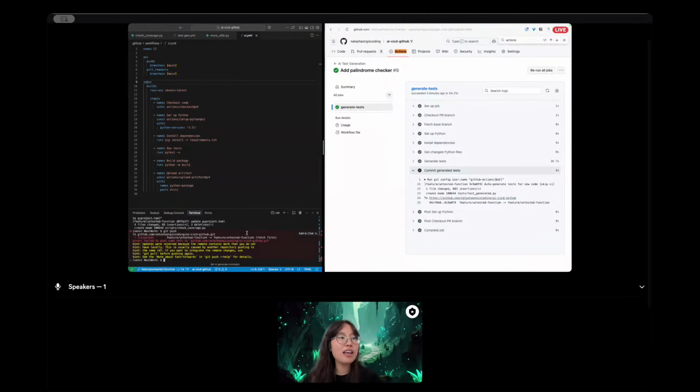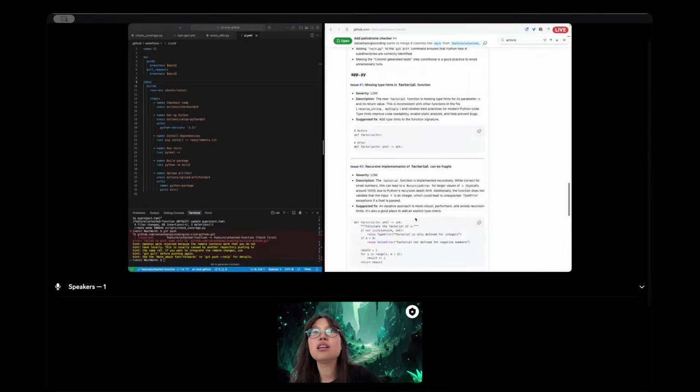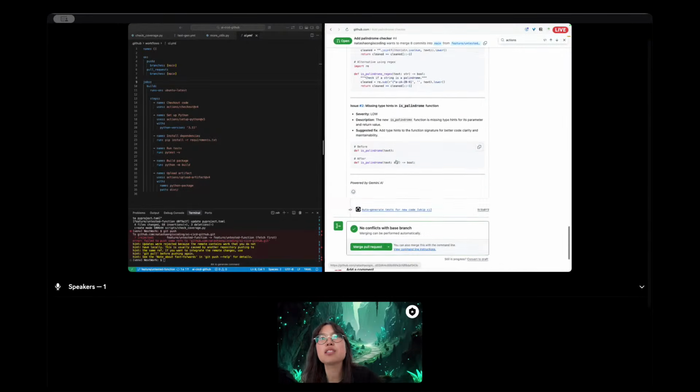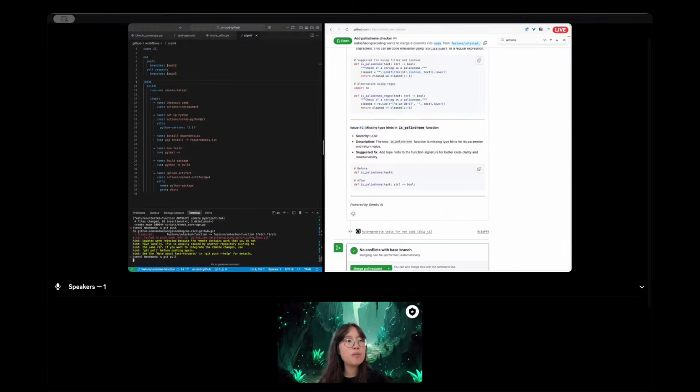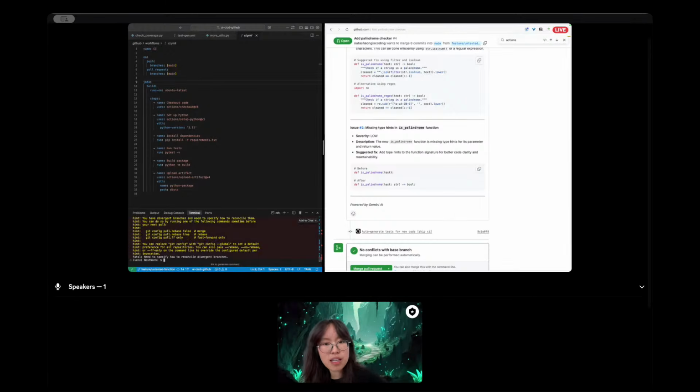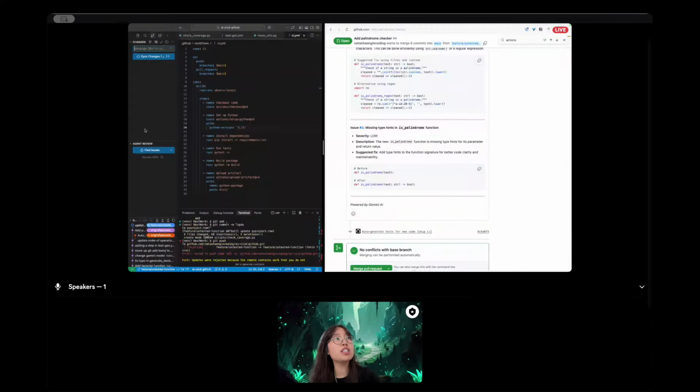That's all good. Let's see. I wonder if this is caused by... Oh, could it be because the bot is also committing to this? It committed a file? So maybe it needs to get pulled? Because the bot already committed a new file, which was the generated test. So yeah, we have divergent branches now.